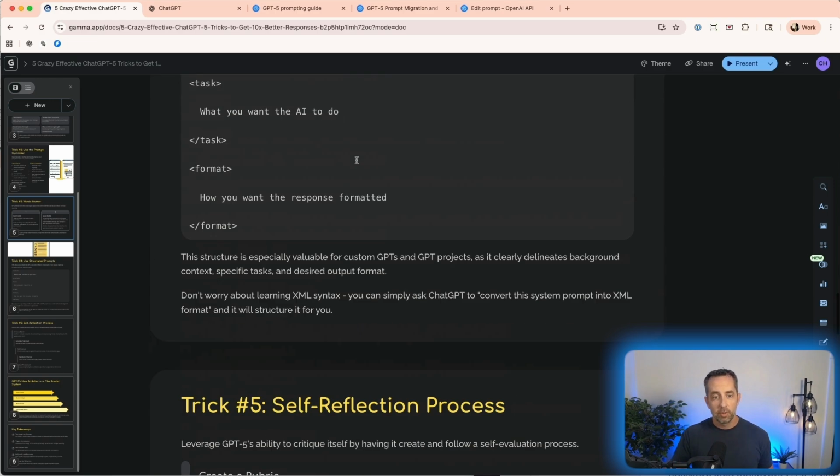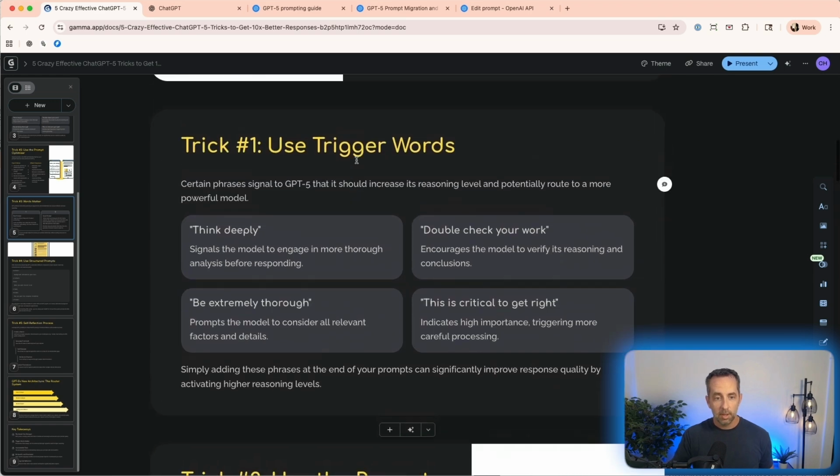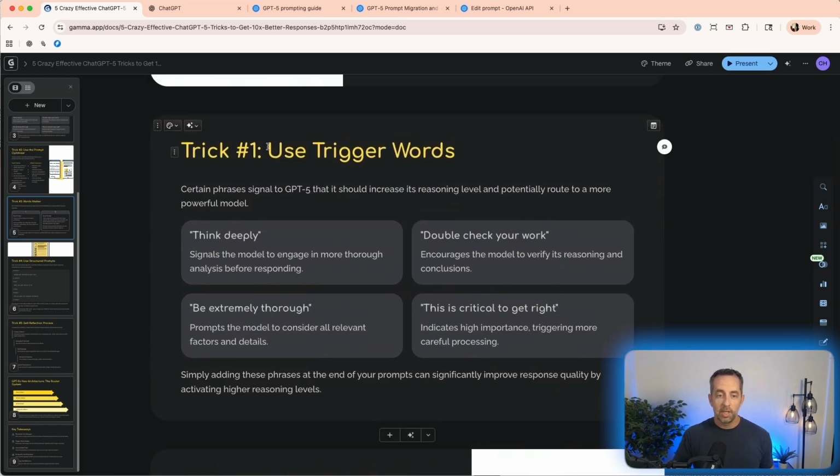All the way back to the first point here, using this would be a combination of these trigger words and really making sure that the prompt is very specific and kind of demanding to ensure that the model usage is as high as possible. Okay, so those are the 5 tricks to get the most out of ChatGPT 5 and how you should modify your prompting behavior to get the most out of these models.